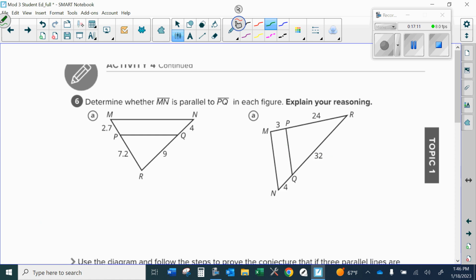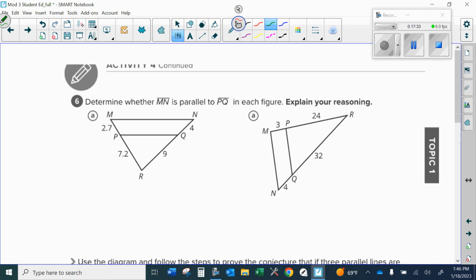Determine whether M, now don't forget, you could always pause the video right now and do it yourself and then hit play and see if you get it right. Or you could watch me do the first one and then you pause it and do the second one and then play it. This is how you get to be smart and how you use the videos, whether it's my video or any math video online you're trying to learn from. Okay, determine whether they're parallel or not.